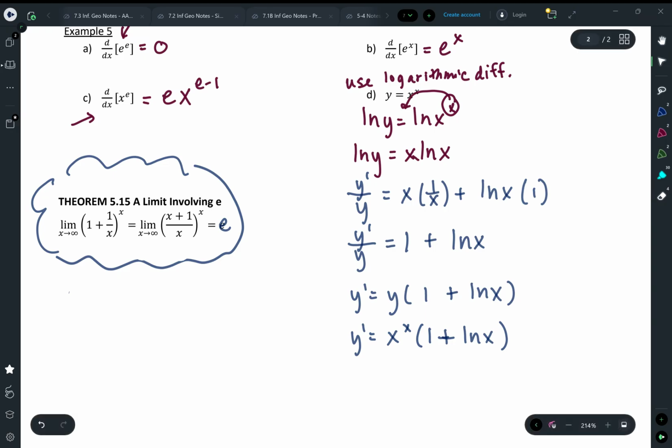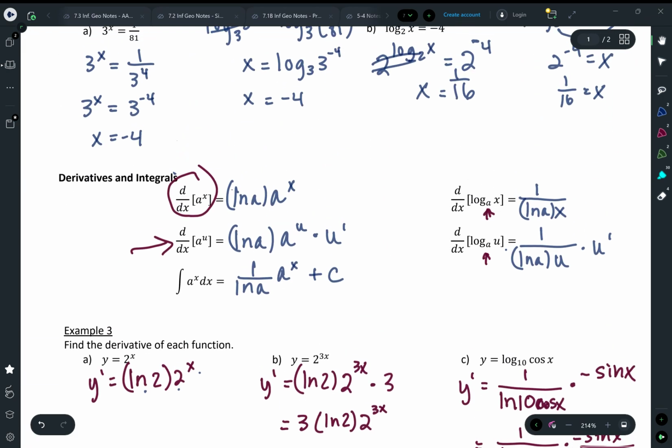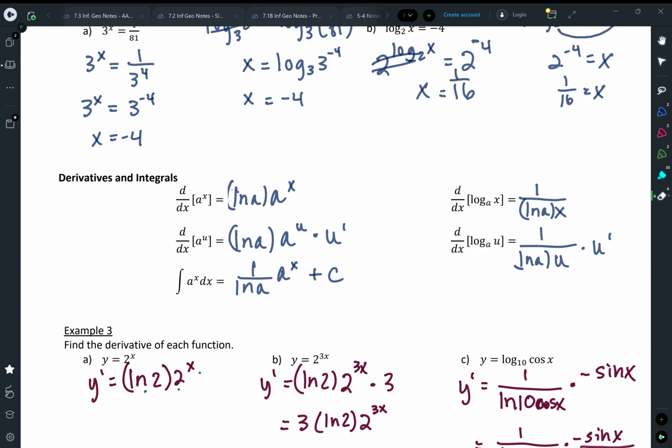All right, I feel like these notes were pretty short and sweet. I find that these are really hard derivatives and integrals to memorize. You're really going to have to work on these ones. Hopefully me showing you where they come from helps a little bit, though I feel like I was writing kind of messy and making mistakes tonight.